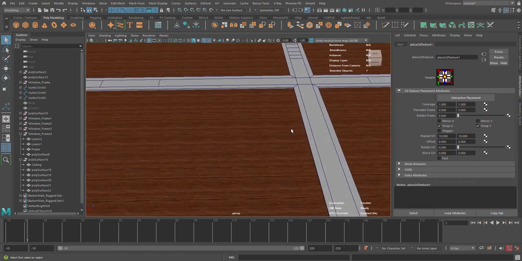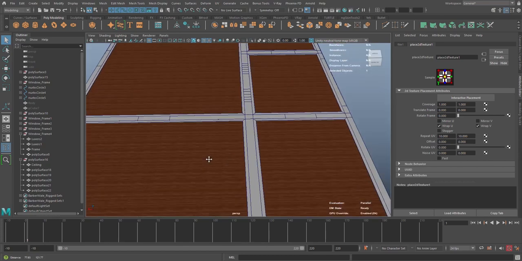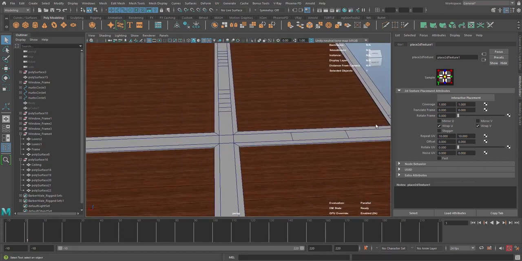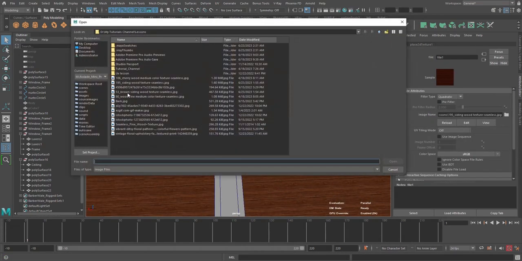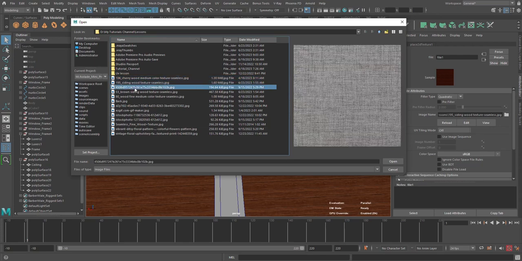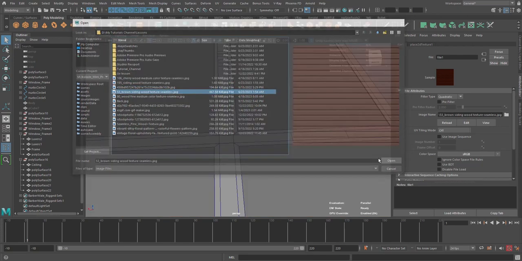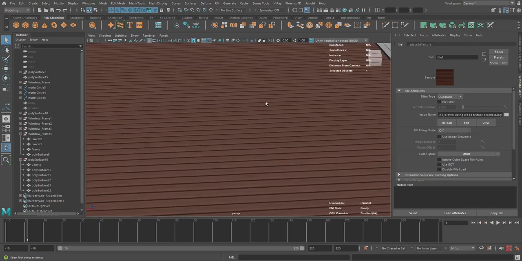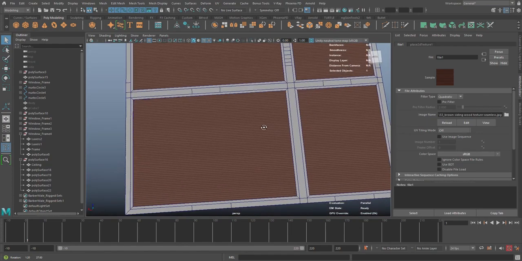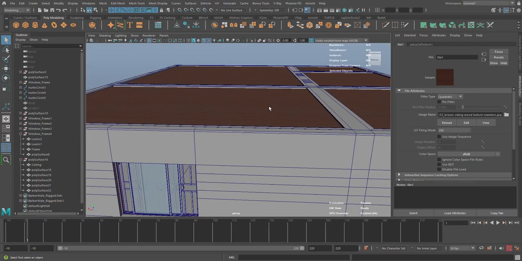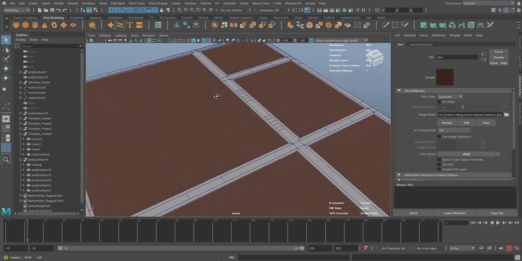If this repeated pattern is disturbing to the eyes, we could even change the texture to another one we have here. I think we have that sliding wood texture here. So we have this that could work beautifully for us.